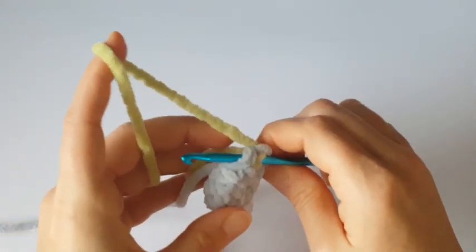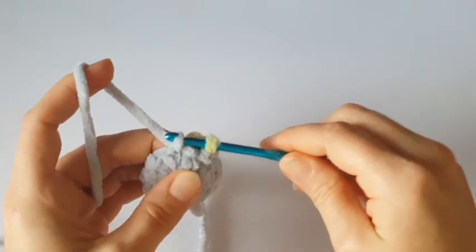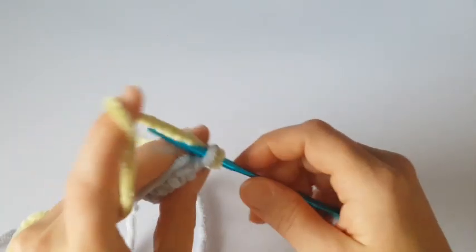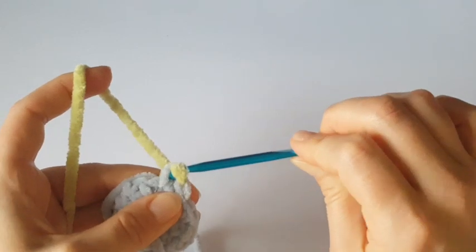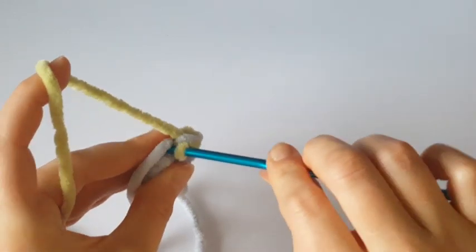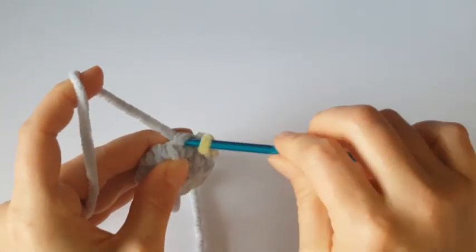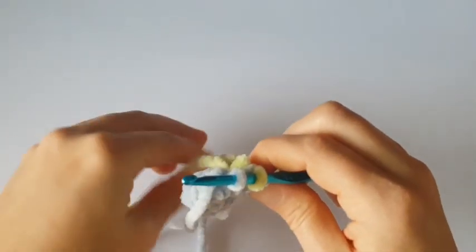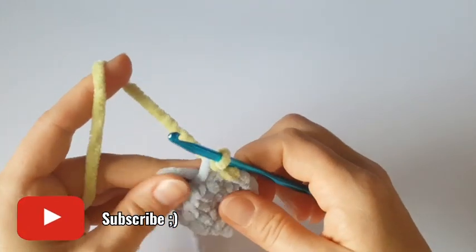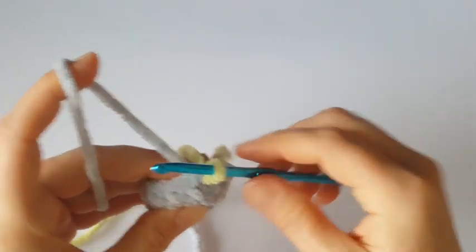I'm going to make single crochets. So insert your hook into the next stitch and grab the gray color, but finish the single crochet by the green one. Next single crochets repeat the same, so start with gray color of yarn and finish the single crochet by the green one. If you will make half double crochets or double crochets, it will be exactly the same.